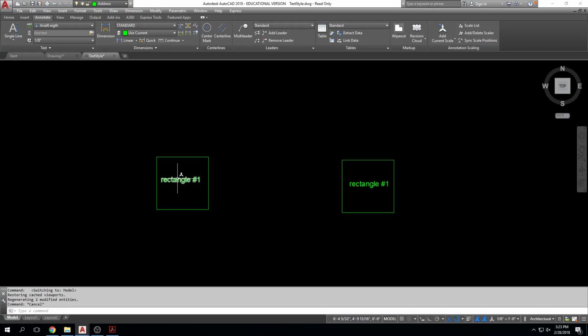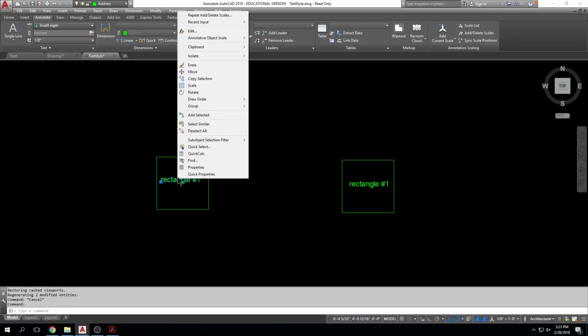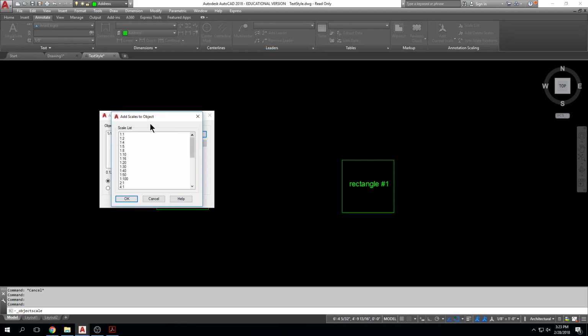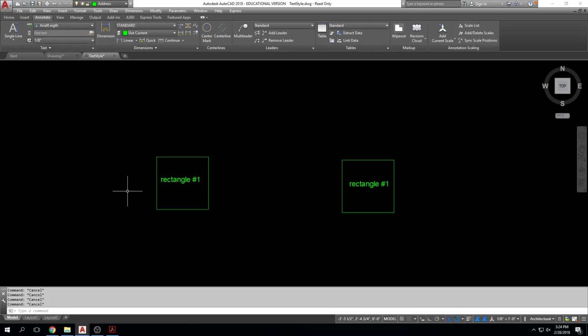It is convenient, I will say, to right click on here and just say annotative object scale, add or delete scales, and to add a bunch of them, right? So that no matter where you place the text, it's visible in a viewport. Where again, it's inconvenient if you're doing an enlarged plan and you want to filter it per scale, that's where you're going to run into problems if you have every scale associated with a piece of text, okay? Does this somewhat make sense to everybody following so far? Okay, good, good, good. All right.